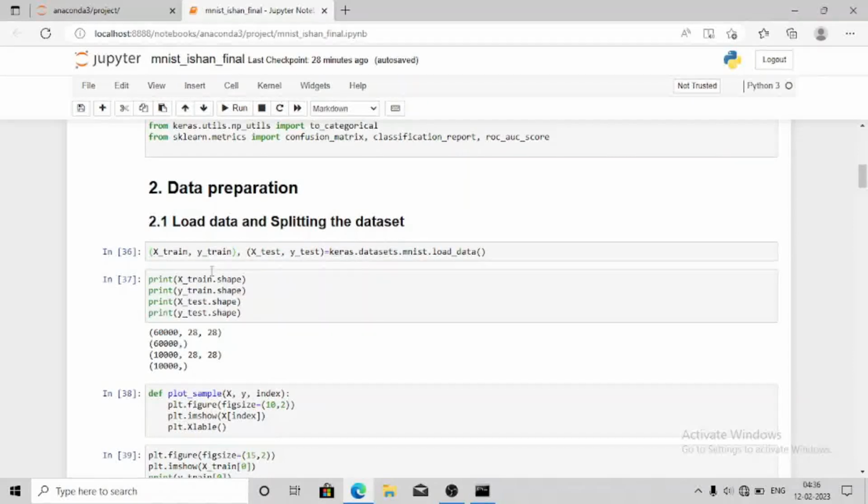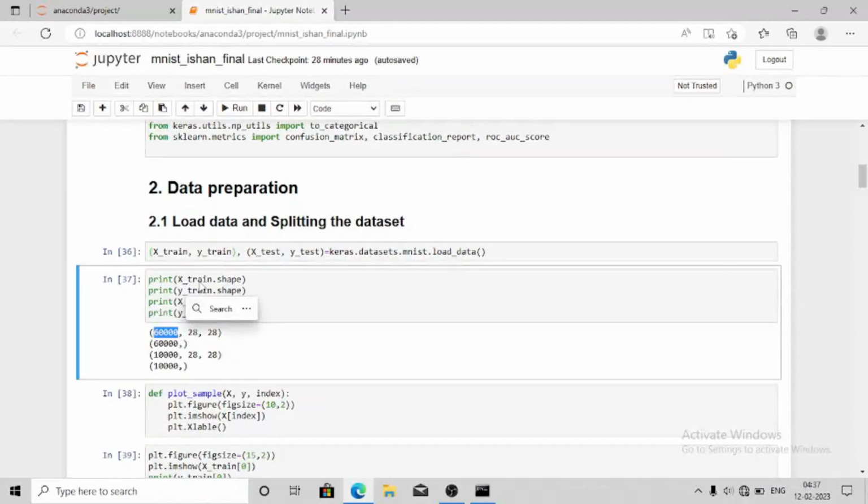Let's understand the size of the train data and test data. 60,000 image samples are present in the train data, with size 28 cross 28. Similarly, Y train contains the labels, that is whether it is from class 0 or class 1 or class 2 until 9.